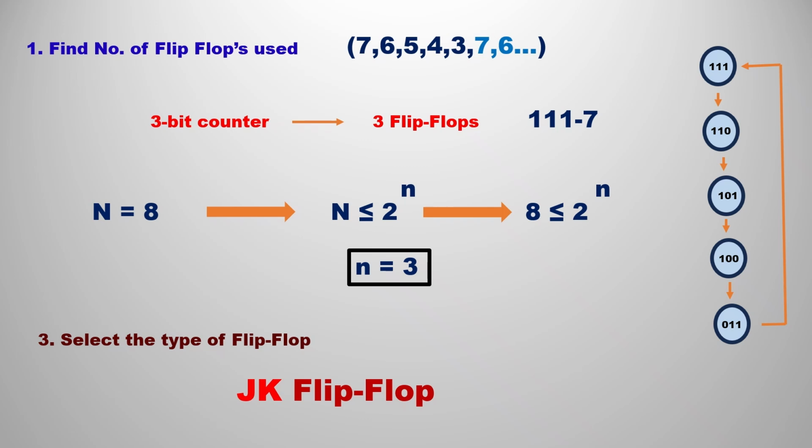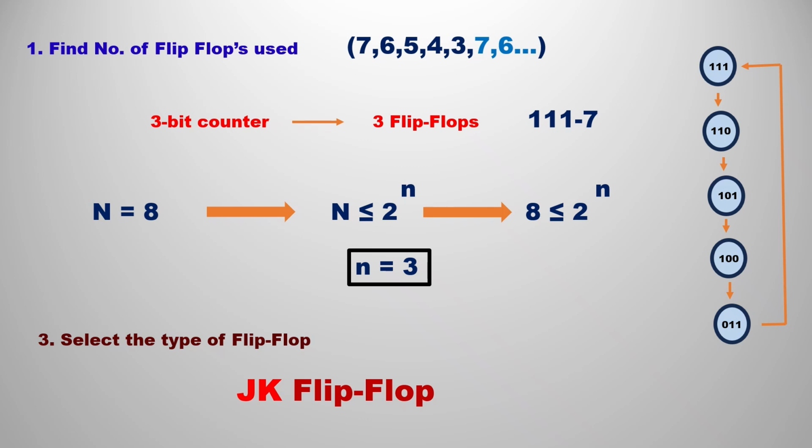If you observe the sequence that they have given, it starts with 111. 111 means, in decimal, 7, and 110 is 6, 101 means 5, 100 means 4, and 011 means 3. So basically the sequence is 7 6 5 4 3, and again it continues 7 6 5 4 3, like that the sequence continues. In this sequence the highest number is 7, that is 111. 111 means we are storing 3 digits. So 3 means a 3-bit counter. So in total we are going to use 3 flip-flops.